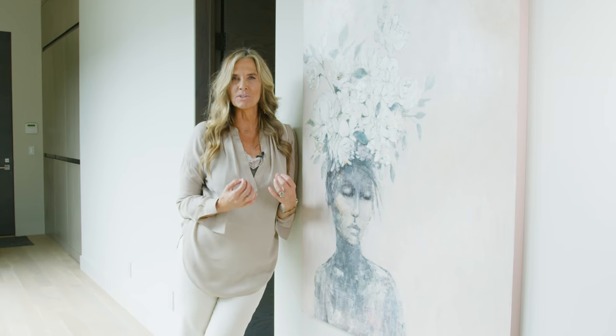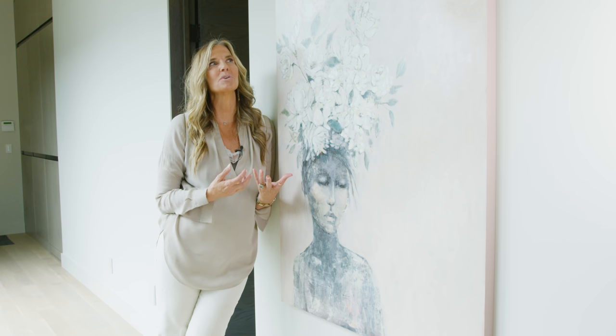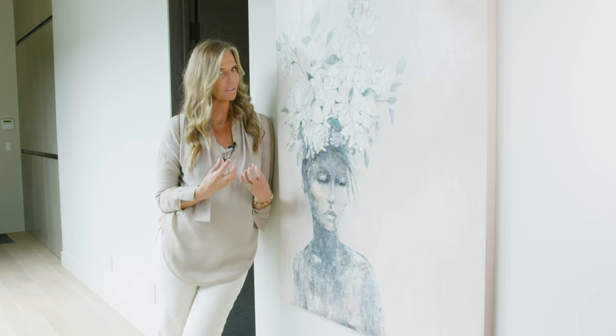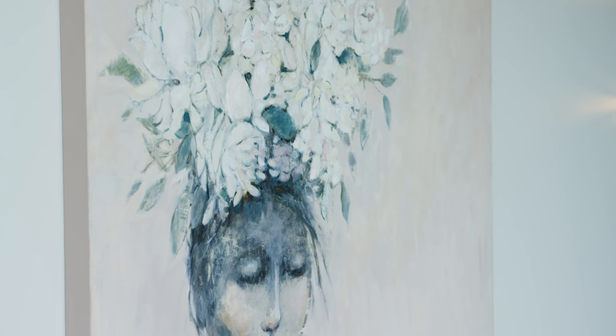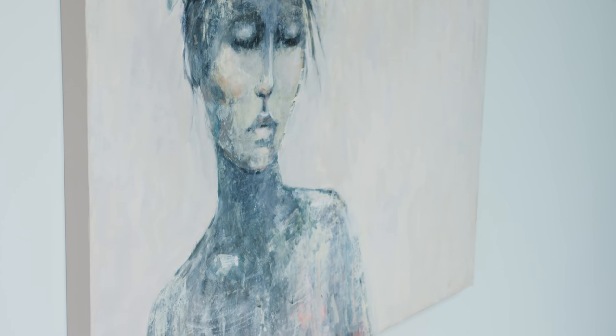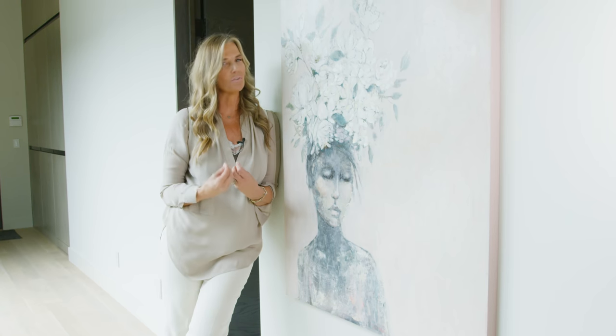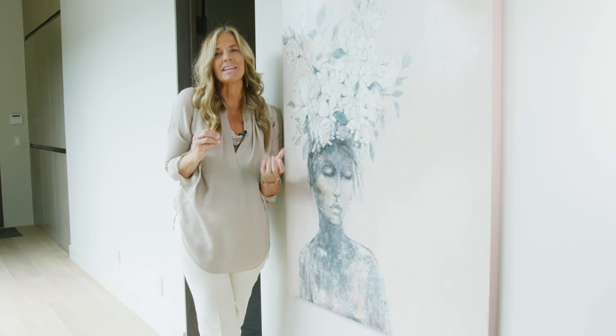One of the things that distinguishes my interior design is the fulfillment of an art package. People are generally a little nervous about selecting art and don't always have a handle on the size or colors that work in their home. I tend to work with colors that are a bit grayed down, subtle, but I do like color. I love the ethereal nature of these soft champagne pinks — I feel like I live better when I have a little bit around me. Your homes need to radiate a feeling. It's not always about a scene or a place you've been. Sometimes art just conjures up warm naturalness and fluidity, and to me that feels right.